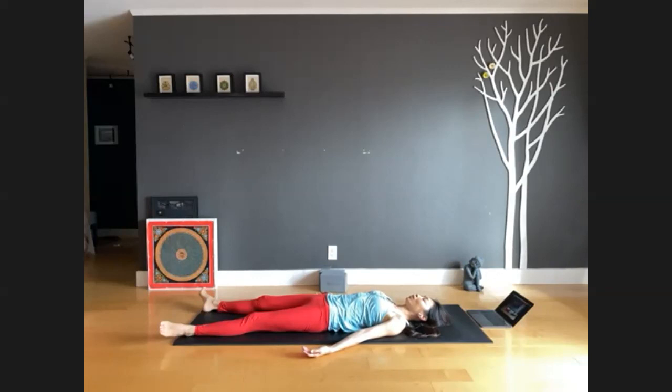And with all the stretching, the mellow stretching, especially in the later part of this session, you can now just relax. And you can stay here as long as you wish. Stay for at least 5 to 10 minutes.